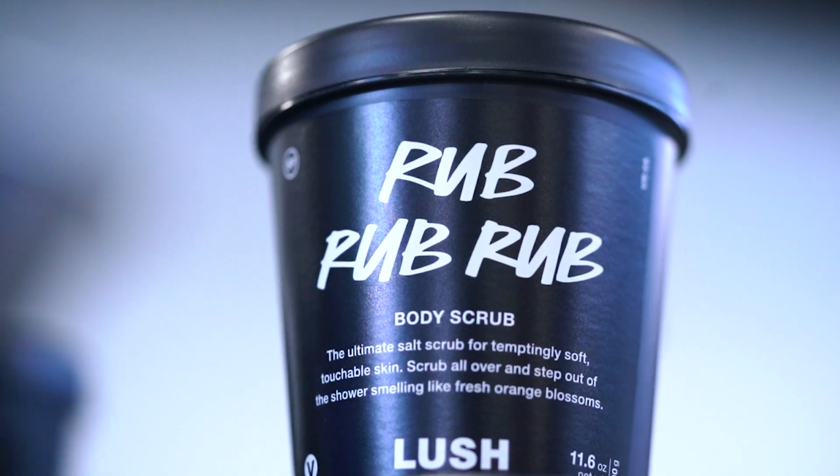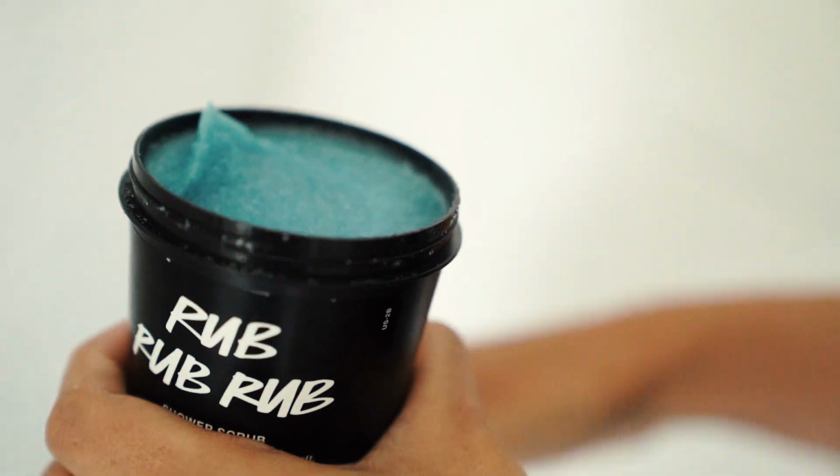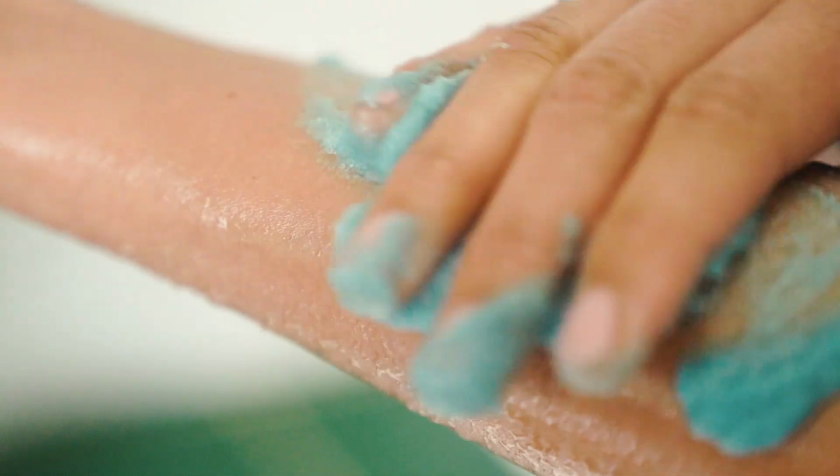Rub Rub Rub is super easy to use. All you have to do is take a nice scoop out when you get into the shower and lather it onto the skin, and it'll gently exfoliate.